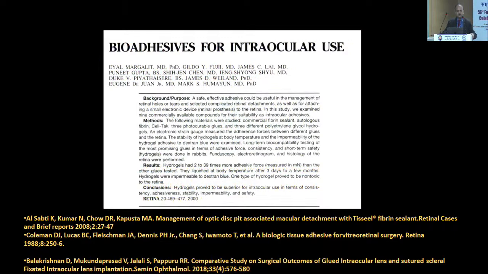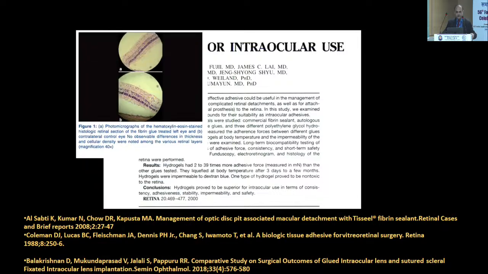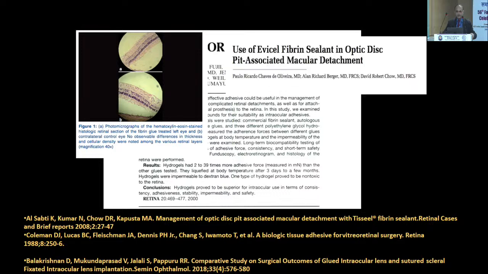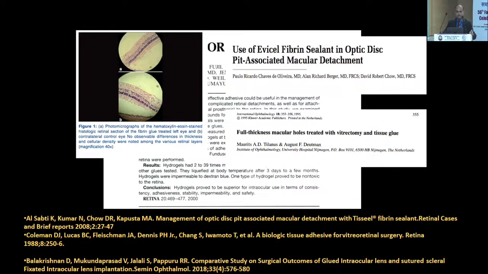Fortunately for us also, already a lot of studies have been done which have studied the safety of fibrin glue inside the eye, and we already know at this point of time that fibrin glue is not toxic to the retina or to the RPE. Animal experiments have already proven that it is a non-toxic agent. So we have a non-toxic agent which has already been used in ophthalmology, even in retina earlier, and therefore we decided to explore its role as a tamponade for RD surgeries.